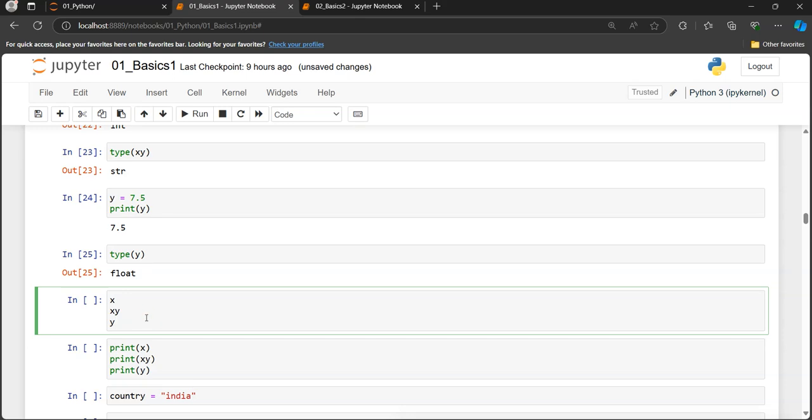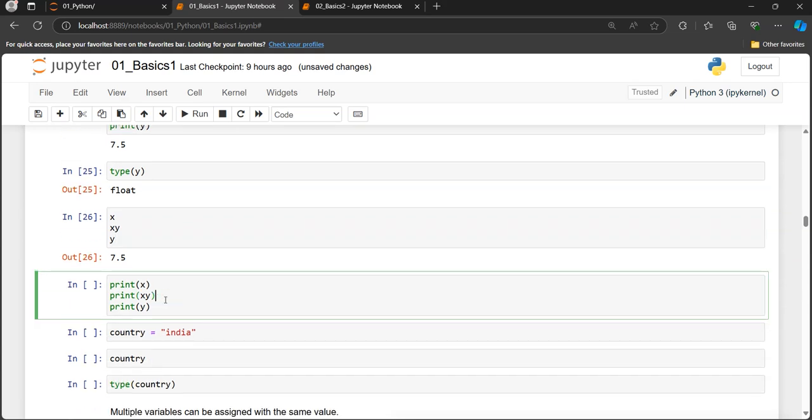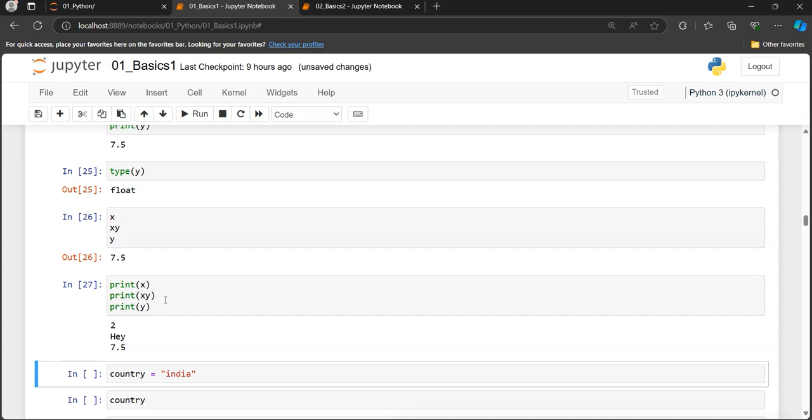So this is what I was talking about, printing the output, that means without the print function and with the print function. Here we have three variables created, x, xy, y. So when you write these three variables in a single cell, what is the output? It is giving the output of y. So it always considers the last instruction. That means the output of x is replaced by the output of xy, then the output of xy is replaced by the output of y. So in such scenarios you have to use the print function. Using the print function is compulsory. If you use the print function, then you'll get individual outputs for these three variables.